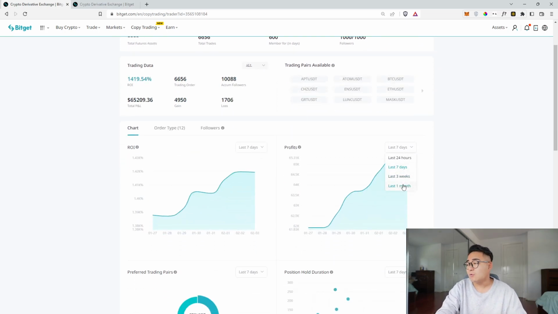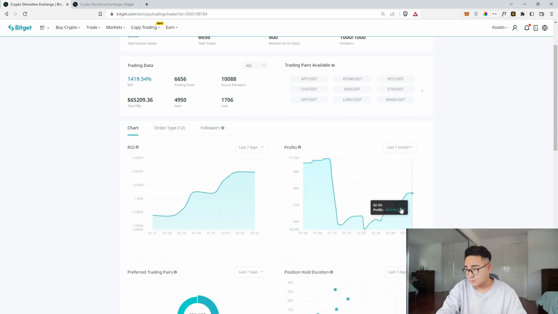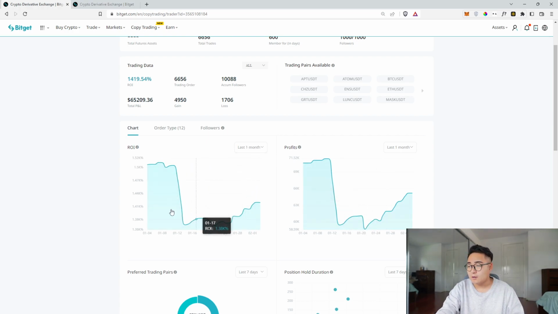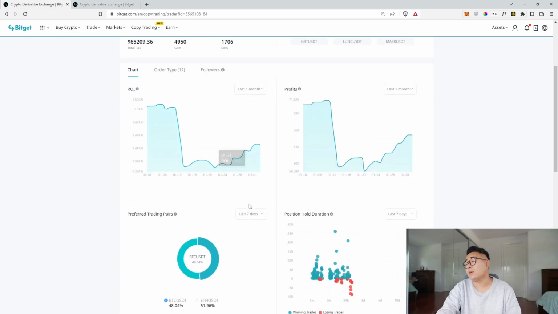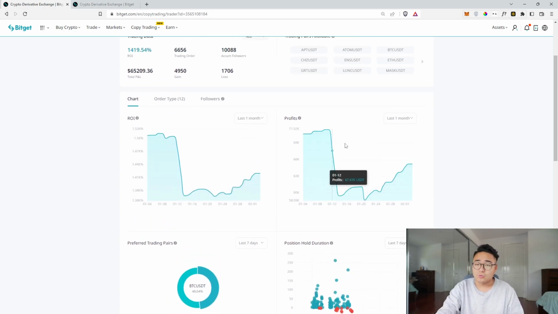And so here we can actually have a look at how he's been performing in the last 1 month. Obviously, he was at $71,000, and the account size has dropped to 60, further down to 58, and then it's been climbing up steadily. Okay, interesting. Not making any judgments right now, but in the past 1 month, he's been returning 1,500% down to about 1,300%. Now, this could be a withdrawal. He could have just made a big withdrawal so that he can put food on his table, or it could have been a big loss in the market.